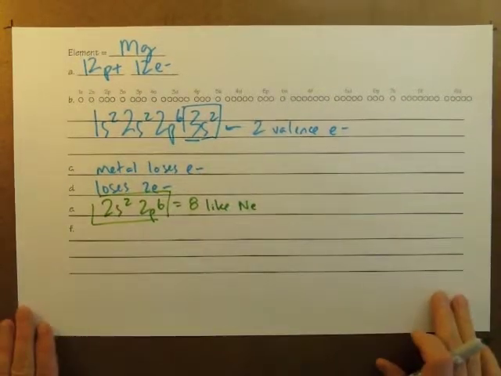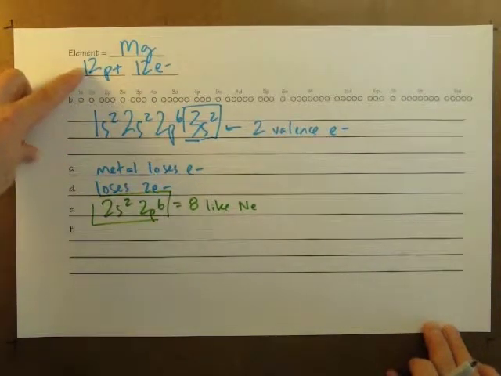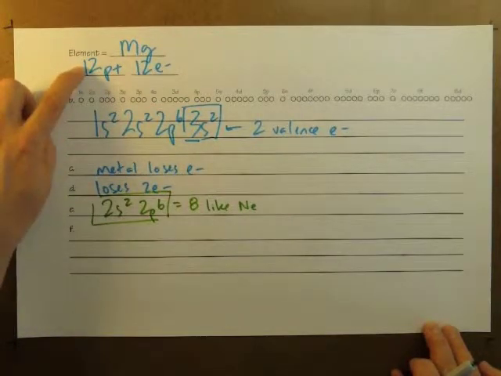Now the element isn't going to look like neon, just its electron configuration. It's still magnesium. The 12 protons define that as the magnesium element. Chemical reactions don't touch the nucleus. The nucleus is an important part of the reactivity of elements, but protons and neutrons in the nucleus are not gained or lost during a chemical reaction.